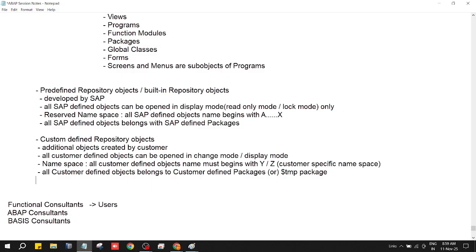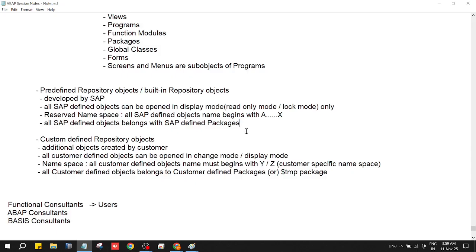Because I am talking about object features. What is an object feature? Who created the object? What is the object namespace? Which package does the object belong to? In which mode can the object be opened, display mode or change mode? These are all the differences.